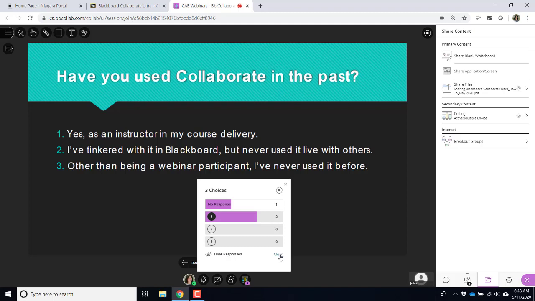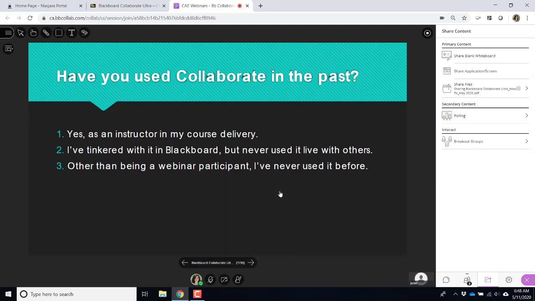If you wanted to restart it, you could clear it here. Now there are no responses. The other thing you could do at any moment is end the poll. If you want to stop polling, you simply click the center button, the square with the circle around it, and the poll disappears for all of your participants.